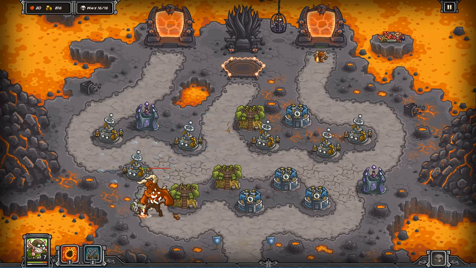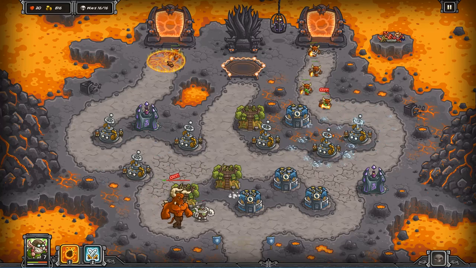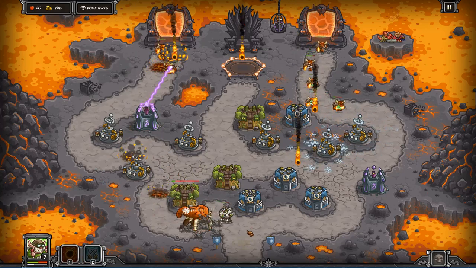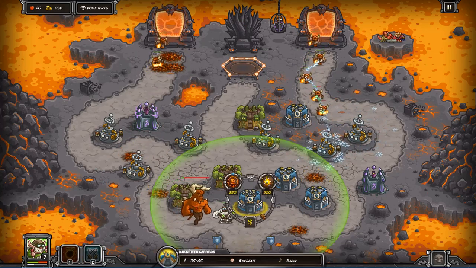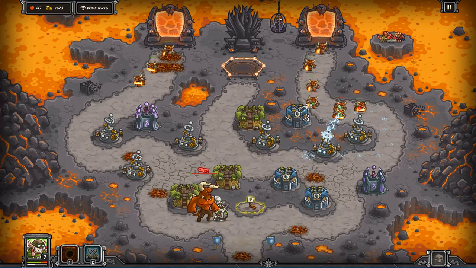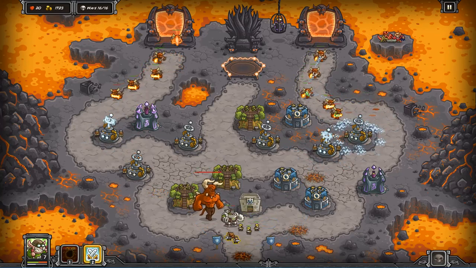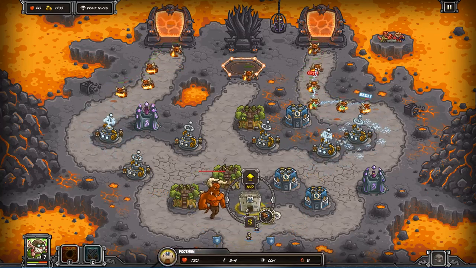1, 2, 3, 4, 5. Dodge him. Let this guy get back in action. We still got the rain of fire left. We're going to rain of fire the Legion, though, not the boss, believe it or not. That's what you got to do here, guys. We're going to sell this. We're going to get a barracks over here to stall for as long as we possibly can. But it looks like we will, hopefully, take him down right here.